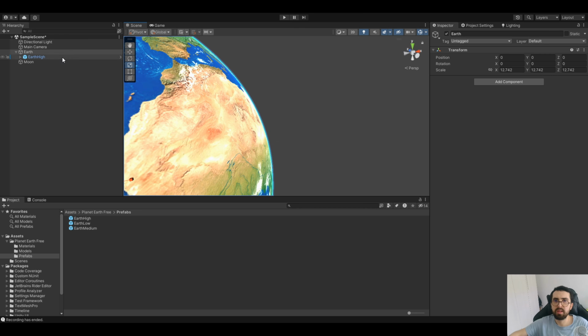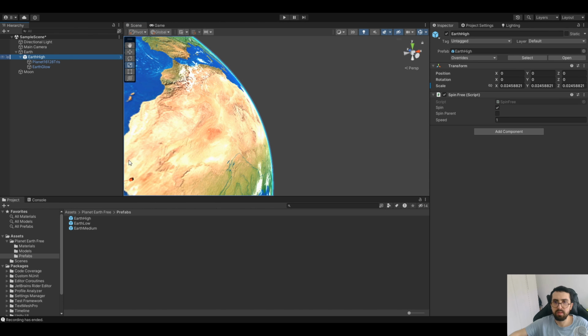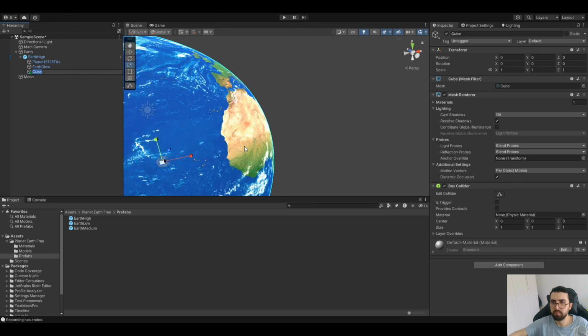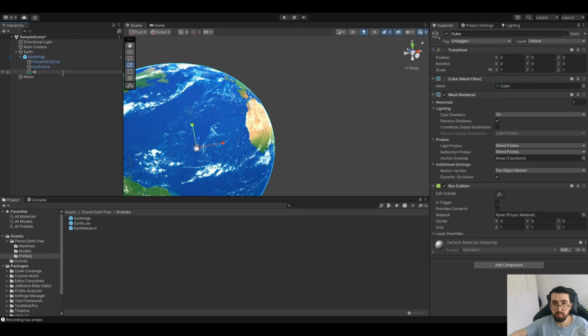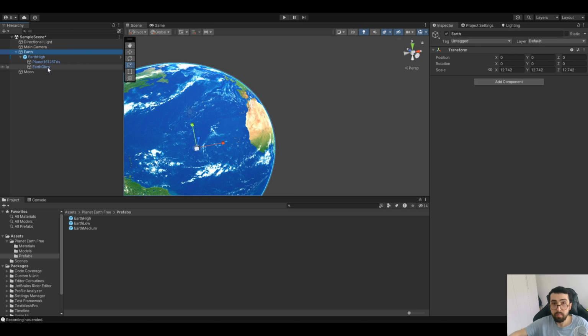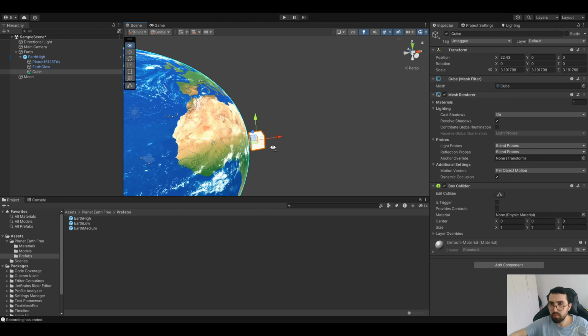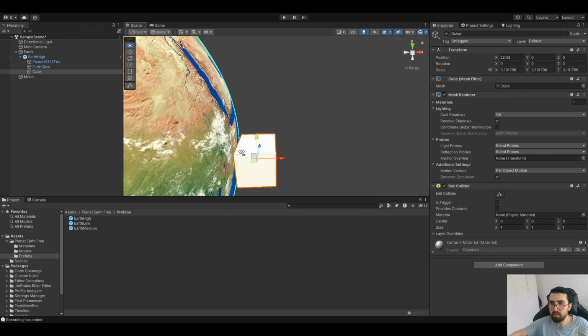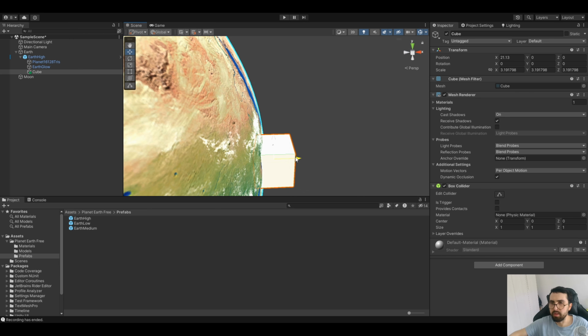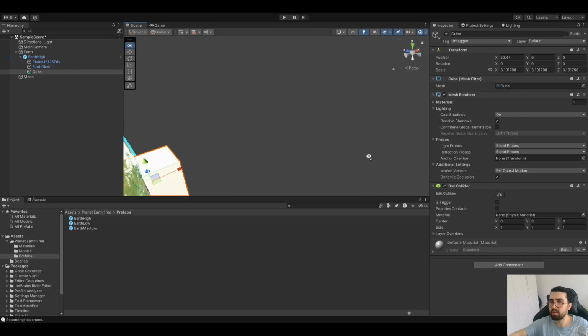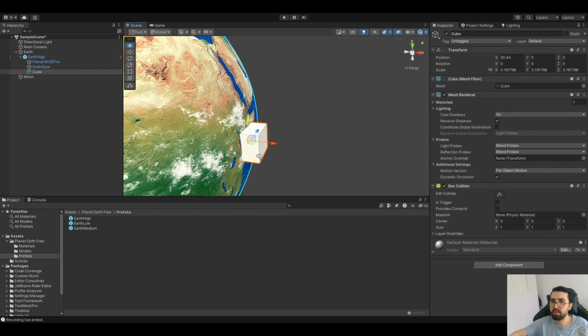So to do that, let's create a cube. An equator here, right? And let's put the camera there.